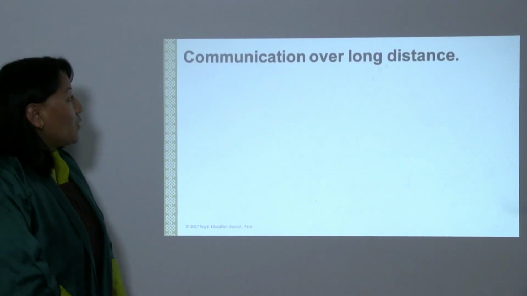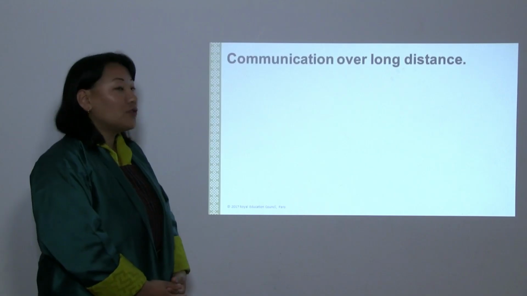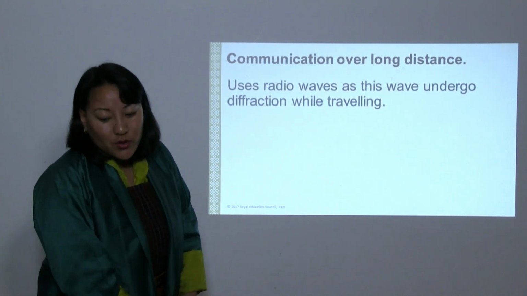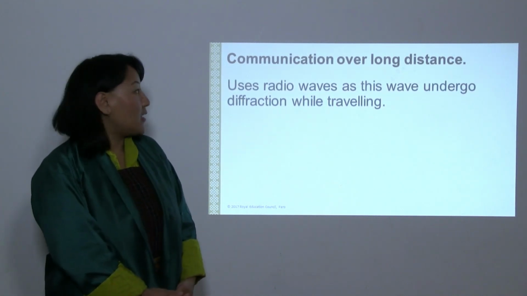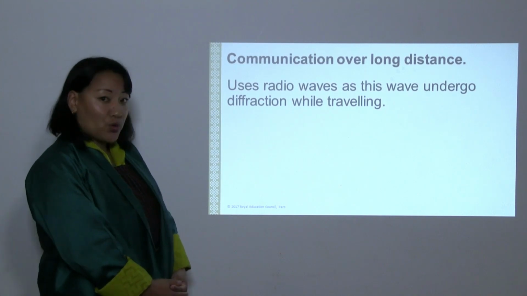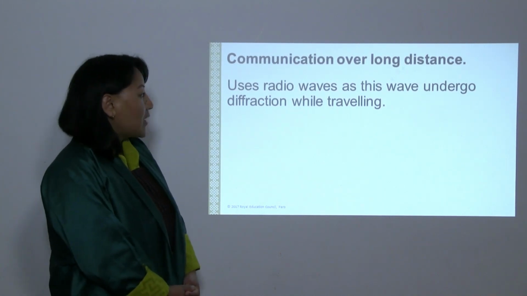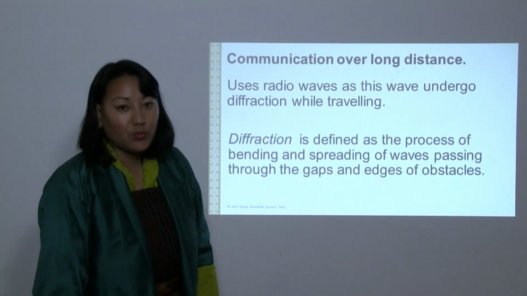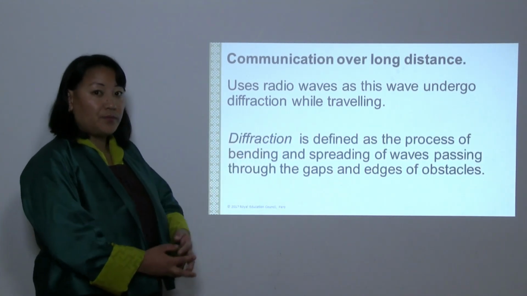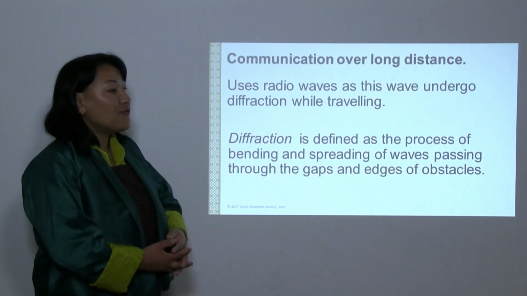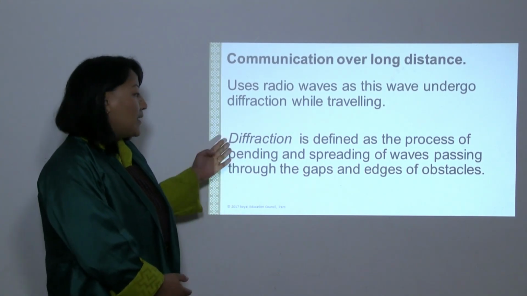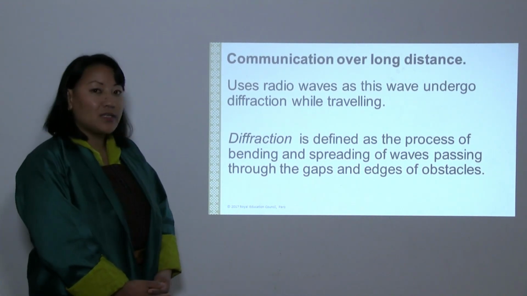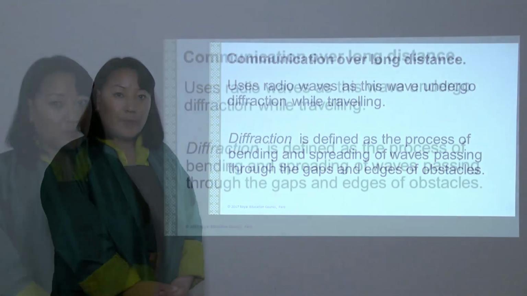The next topic we have is communication over long distance. So for a communication over long distance, radio waves are used as they undergo diffraction while traveling. Now, what do you mean by diffraction? Diffraction is defined as the process of bending and spreading of waves passing through the gaps and edges of obstacles.